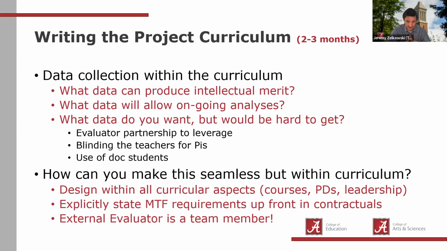So we leveraged our external evaluator as the data hub, using doctoral students to collect in-classroom observational data related to the teachers' project experiences. The doctoral students and the evaluator are the only individuals who can link curricular parts of our project with data collected within those parts. That way, teachers can provide rich data throughout. They don't feel like they're being evaluated by our PI team, and we can't necessarily identify an individual teacher while we're working so closely with them in this project.